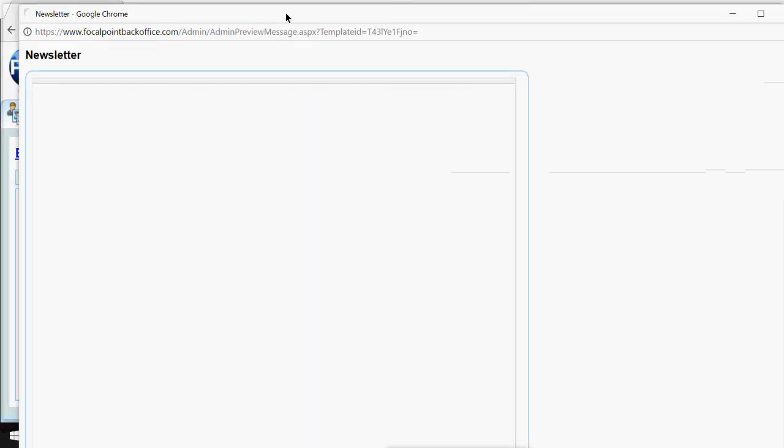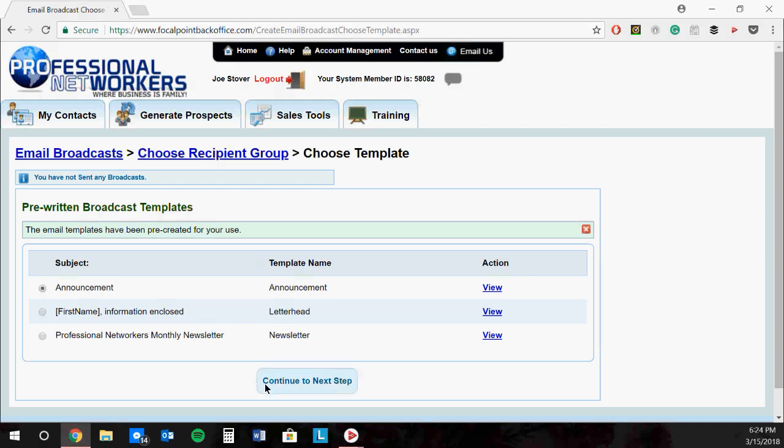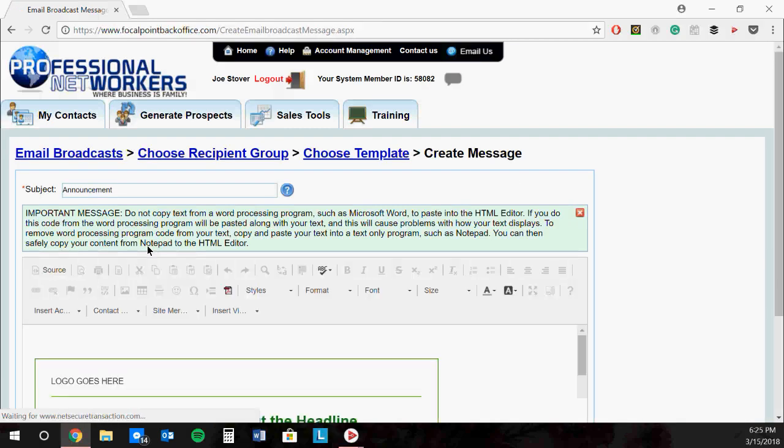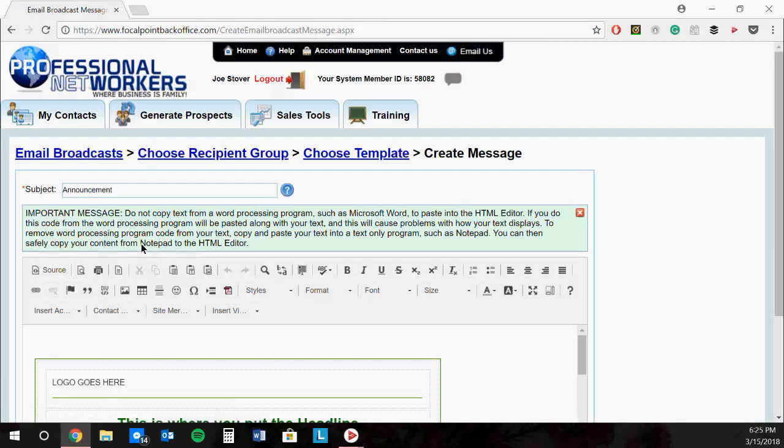This one's the newsletter one. I'm just going to click the announcement just because that's the one I've always chosen to go off of. So here's the first thing, is changing the subject. It is required right here that you have a subject line. So you'll just go to this area. This is a preset subject that will appear in the recipient subject line. You can change it, of course.